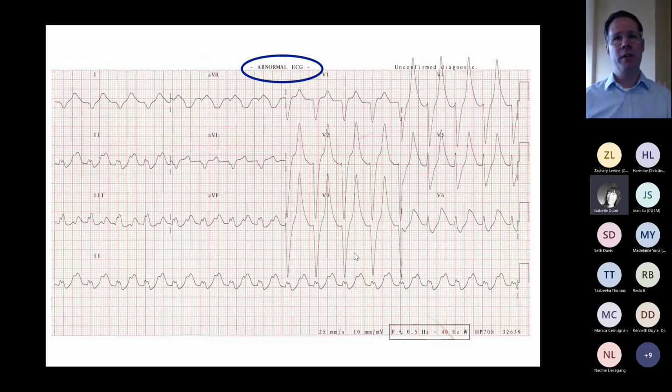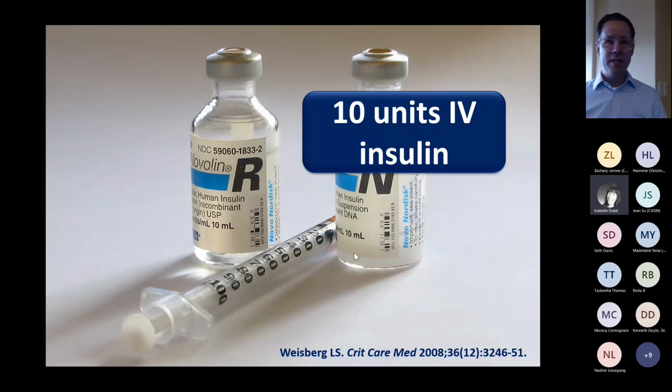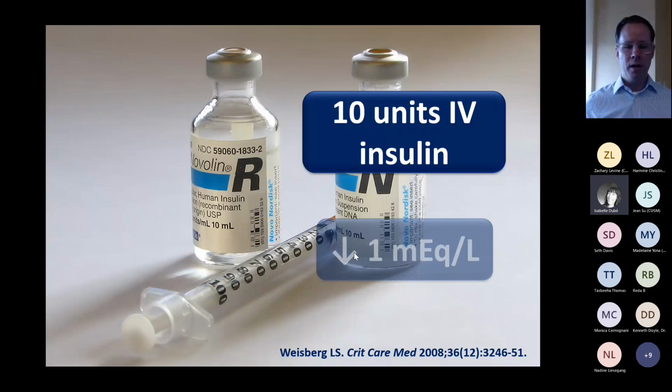If you give insulin, what dose are you going to give? 10 units? Okay. Okay, so somewhere between 5 and 10 units of insulin. Okay, awesome. So traditionally we gave 10 for a long time. We've actually updated that a little bit now, and we actually give 5 as our standard, but if you ask most people, 10 is the dose that they come up with.